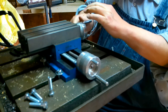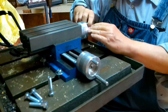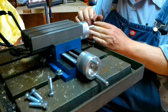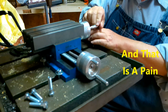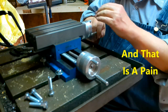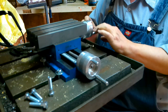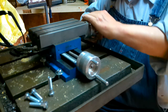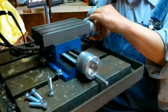Now, if you watched the video about this V-Vore table, you know that if you screw it too far back and this way, it comes off, out. Okay, it comes completely off. So, I'll get this screwed back here and get the table locked down. And then let's see if we can mill something. I'm going to start off with plastic. That's the first thing I'm going to try. Then I'm going to try something a little harder and something a little harder and something a little harder.